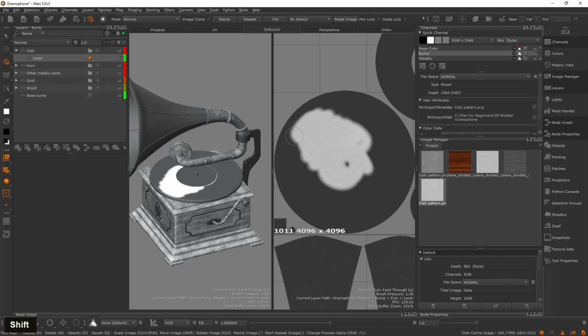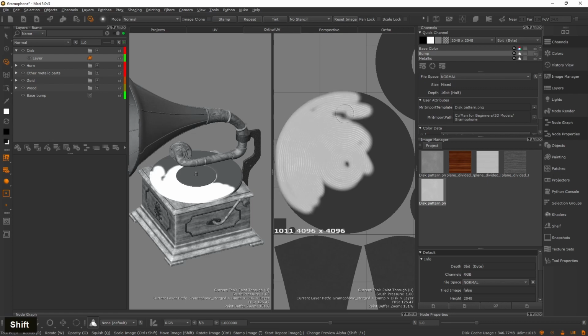I'm painting with the mouse because I'm lazy and my actual vacuum is a little bit out of reach.